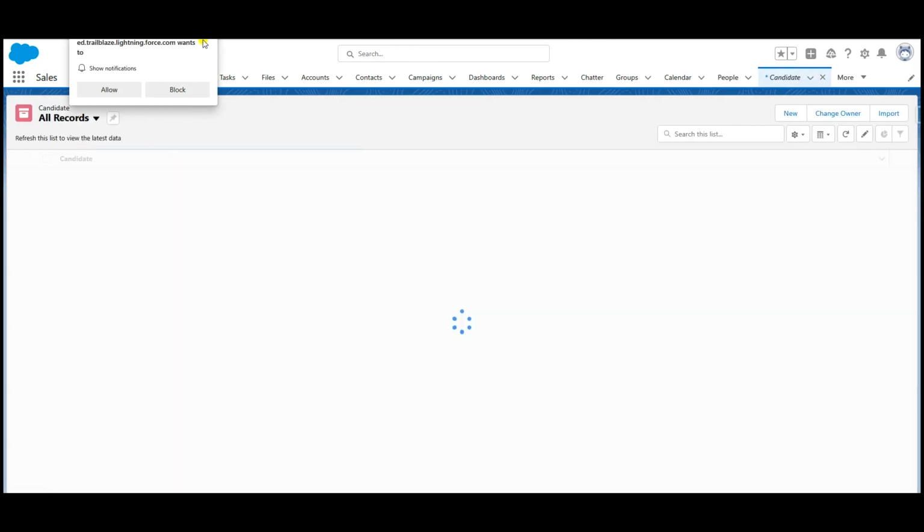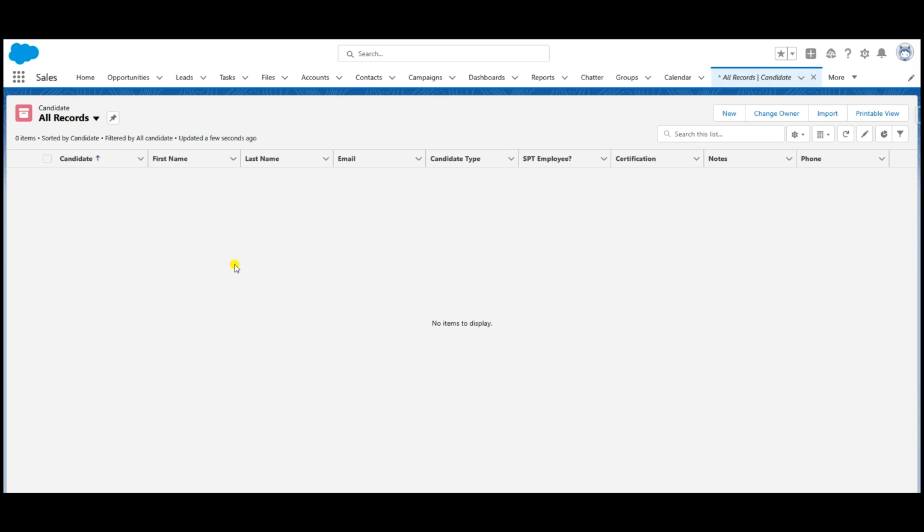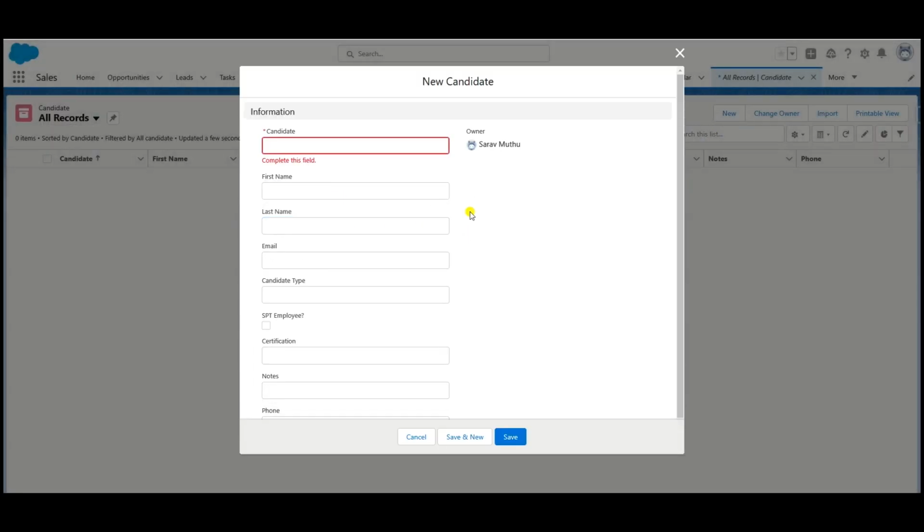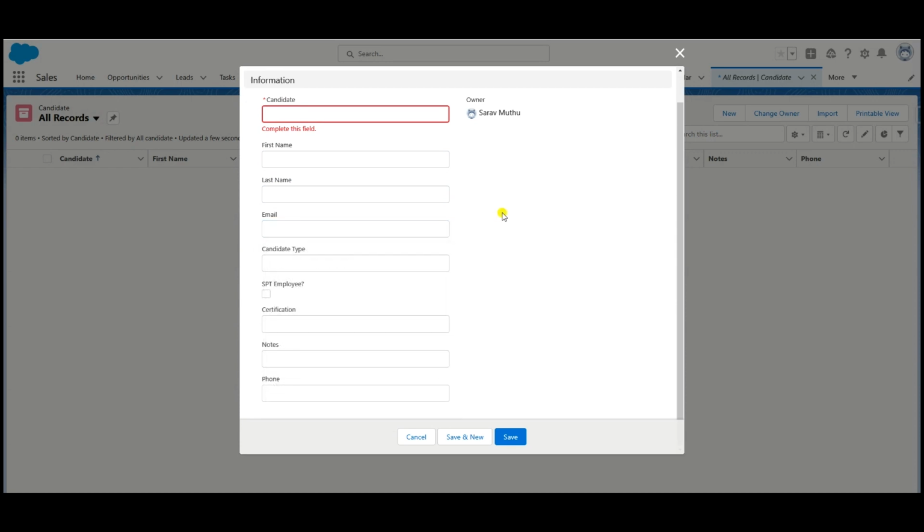And as I have selected the data option to be no, it doesn't have any data, and you can see the fields have been created as per the data types which we set during the Lightning Object Creator page. As an example, this field I have set as checkbox. These are the fields as text fields. So this way we can create a custom object easily, rather than if we have a number of spreadsheets with us.